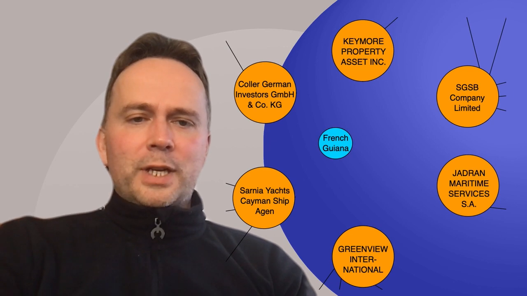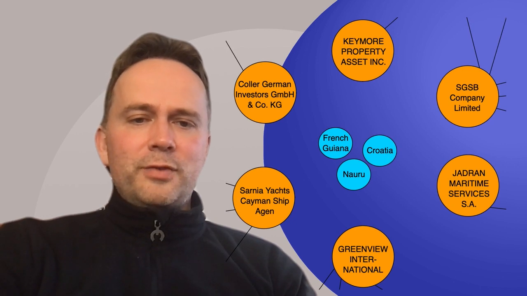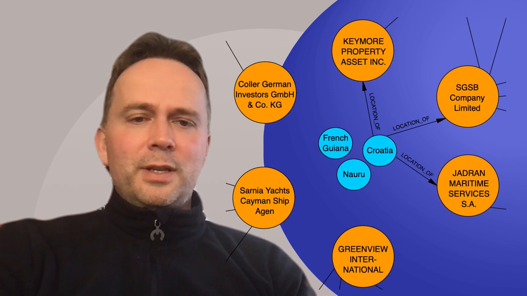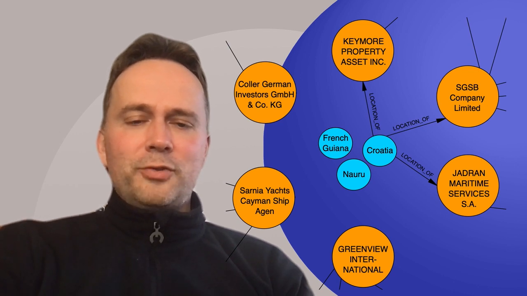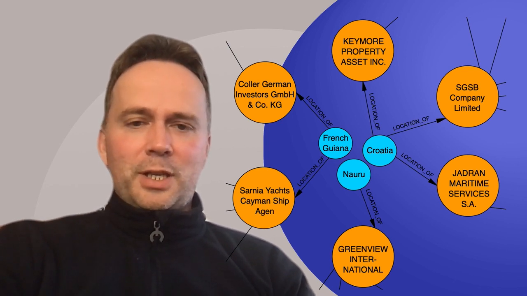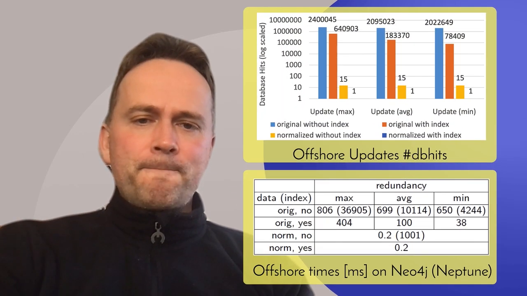Here's a simple illustration on a property graph with different entities. They have a property called countries. We could have, for example, these 3 different countries in there, and it turns out that Croatia is the location of these 3 entities in here. But by pulling it out, we actually reduce the redundancy for this particular country. And of course, we can do this for any country. So you can directly see what normalization here actually means and how much is saved by doing that.